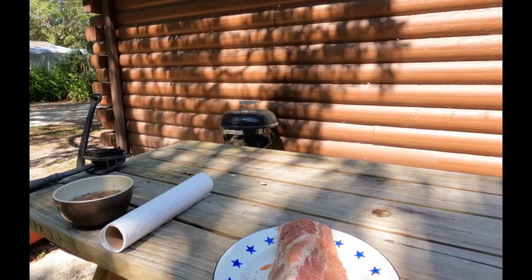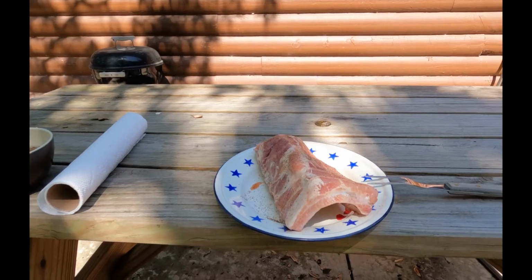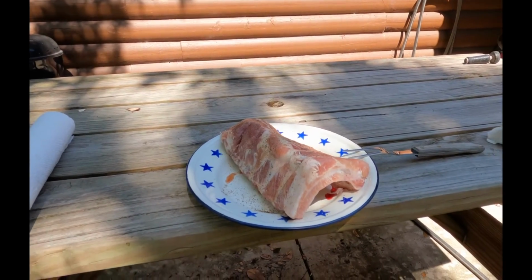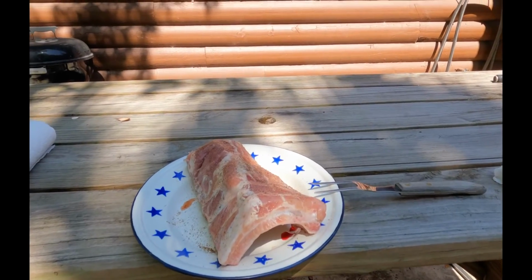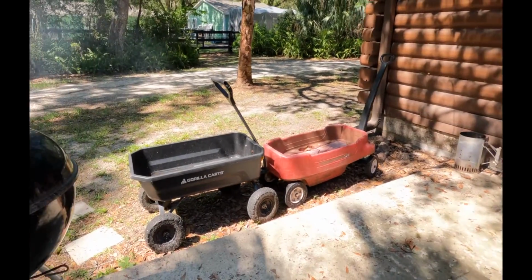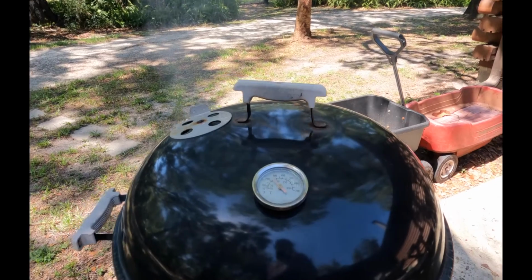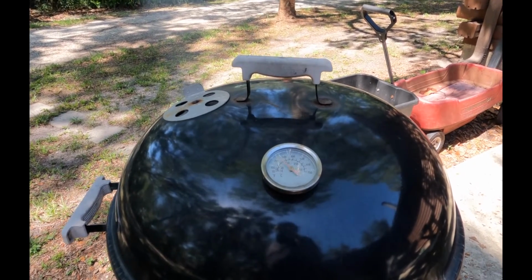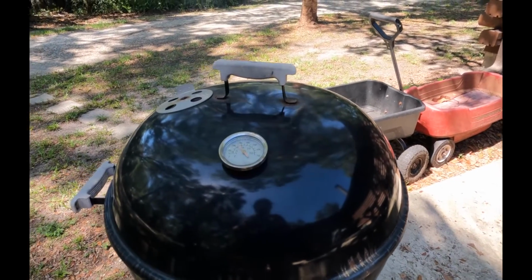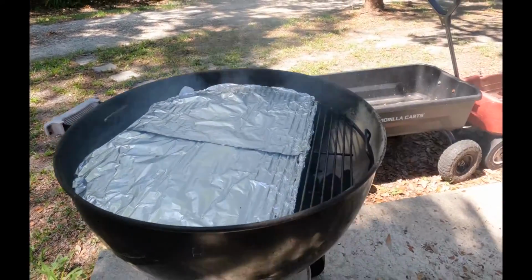Okay, well, here's our half slab of baby back ribs. That was soaking in the brine overnight. Then just salt and pepper on it now. I had lit the charcoal about 25 minutes ago or so, I think, and the temperature is approaching 250. So I'm gonna go ahead and put the meat on and add a little bit of the wood chips for smoke.